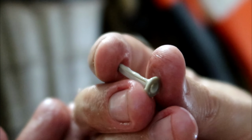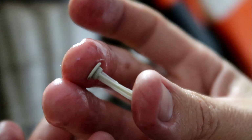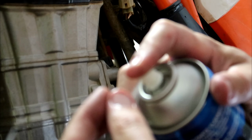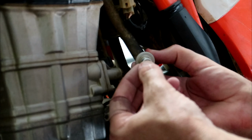I think these things even cost about $5 from KTM, but again, they don't need replacing all the time. If you give it a good clean, make sure it's not damaged, it should be right to just throw it back in. But yeah, definitely worth checking them now and then, make sure there's no crap in there.